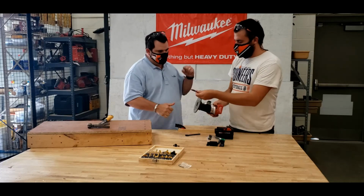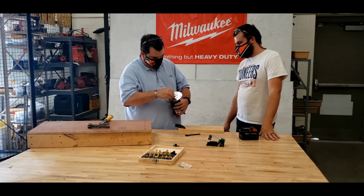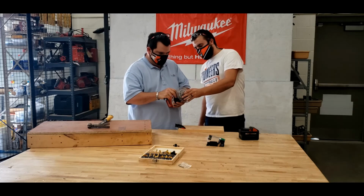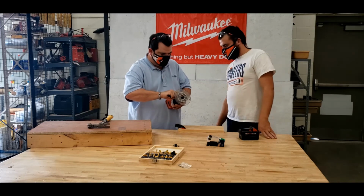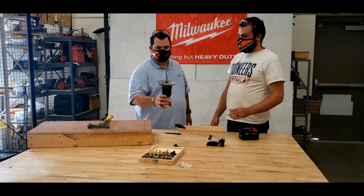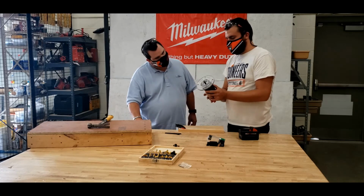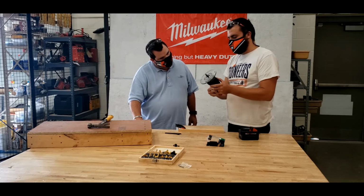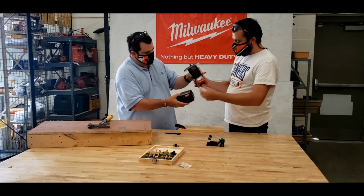So go ahead, try to put that thing in there. Usually I like to leave just a little bit of gap there, just so it's not all tight. And then leave it that way. Alright, now we're good to go. We're going to go ahead and set this bit. This is about a 1/2 inch material, so we want to make sure we got that much cutting action happening below the ball bearing. And if it's a little bit extra, that's not a problem. Alright. Go ahead and slap the battery back in and it just clicks in.